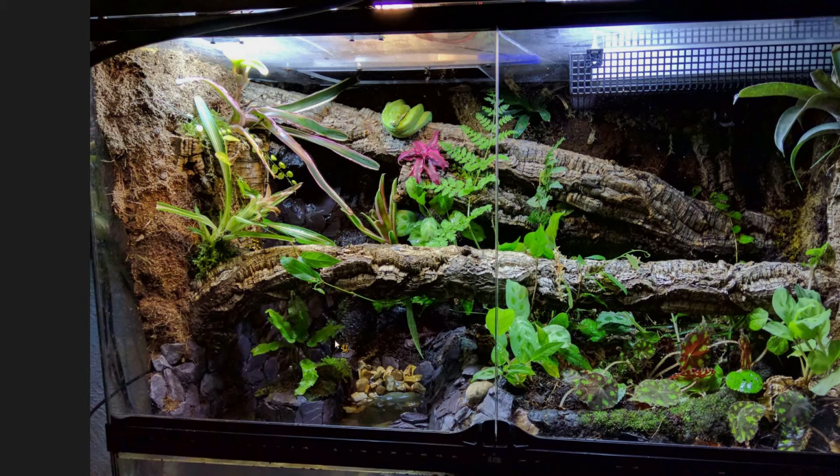Also, in this picture, you might have noticed there is a poison dart frog. This is another source of controversy over my video and some of the places that I posted it. The poison dart frogs in captivity are thought of not to be venomous, or poisonous rather, because they don't eat the ants that they sequestered alkaloids from. So theoretically, in captivity, they're not poisonous. So even if the snake did eat it, I think the snake would be fine.